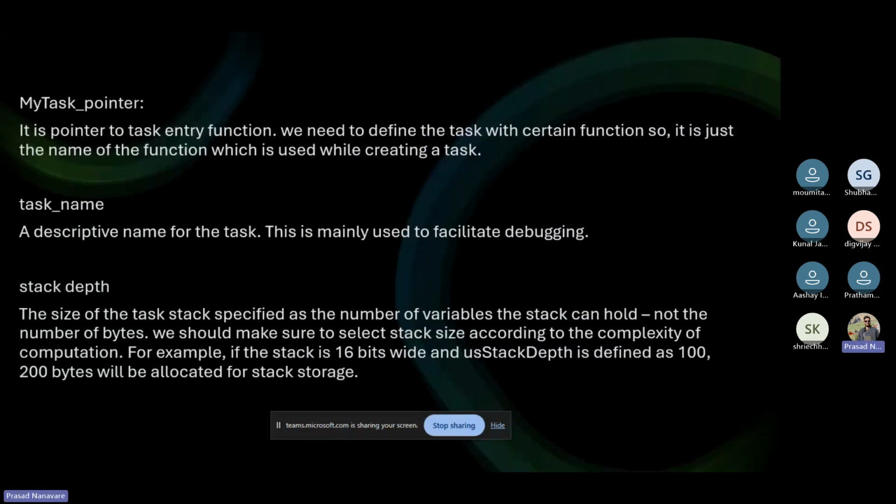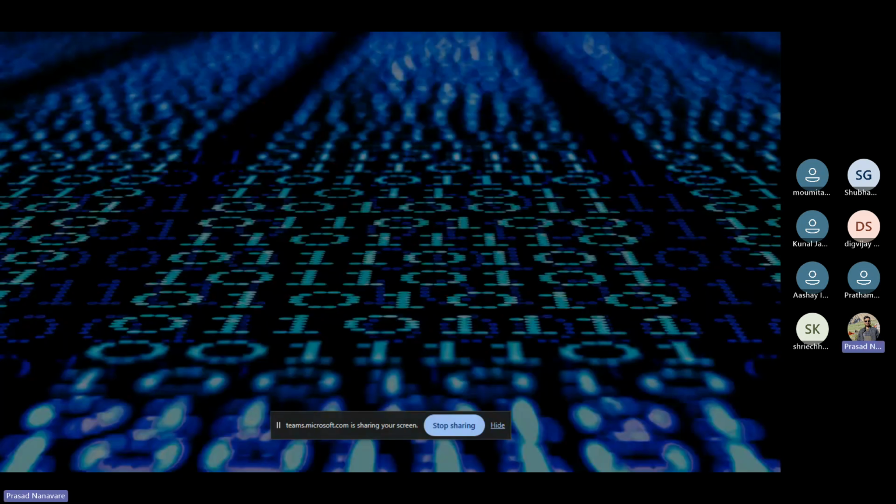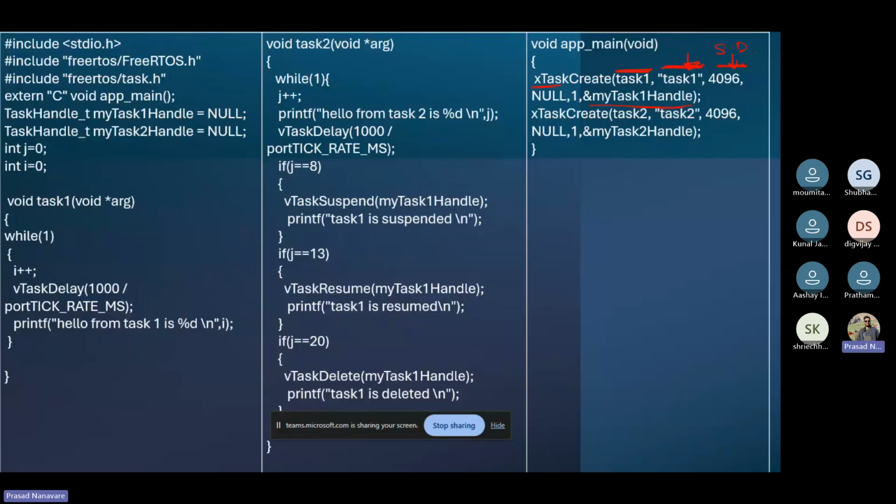We don't have any parameter, so it's NULL. Then the priority is one. Then the task handle; here my task handle is mentioned to be NULL. So this is how you create the task.